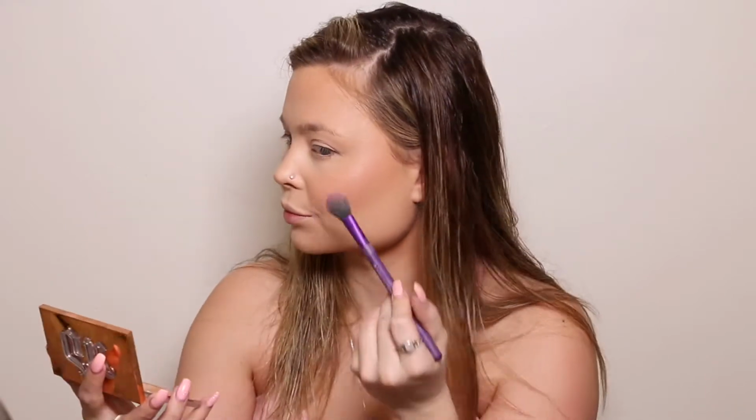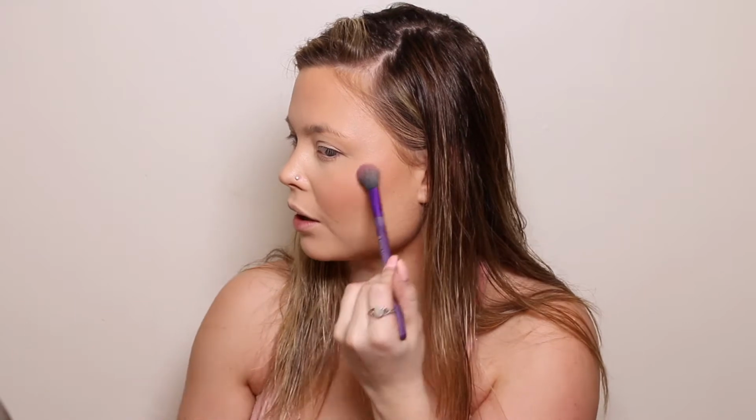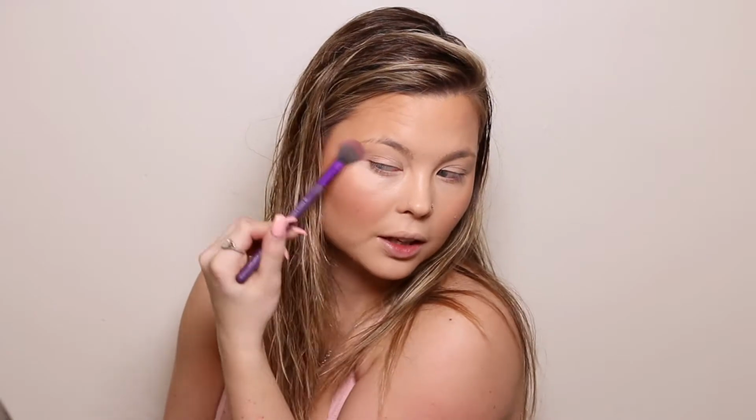Okay, so we're going to use a little bit of the highlighter now. So that's just the middle guy right there. And sweep that right on the cheek. Okay, so it's a nice light champagne kind of color. It's not too gold, it's not too pink. It's nice and champagne-y. So far I really like this.